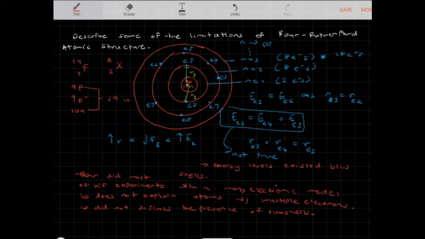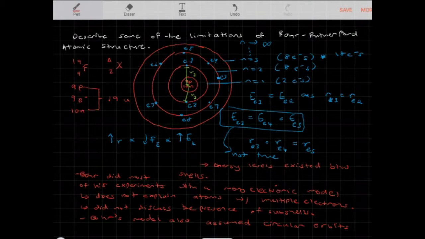Once again, Bohr's model also assumed circular orbits, right? So Bohr's model also assumed circular orbits, where in actuality the orbits were more elliptical, right? So if you have a circular orbit, then from any point of the circumference or the outside of the circle to the center, you should have a radius. However, that's not completely true, right? So that's another reason why Bohr's model didn't really work too well, right?